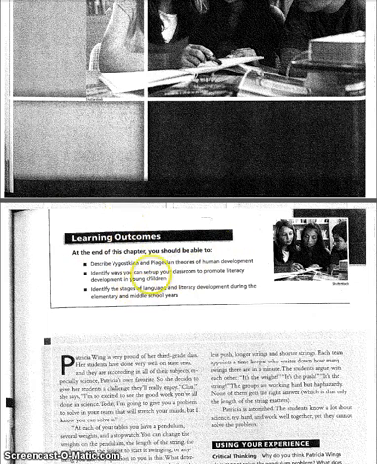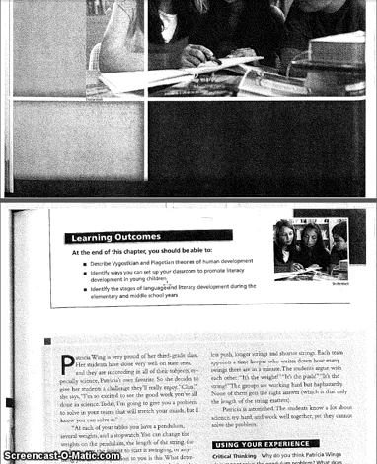By the end of the chapter, you should be able to describe Vygotskian and Piagetian theories of human development. So humans develop. These two researchers have different theories about how that happens. Identify ways you can set up your classroom and promote literacy development in young children. So they're already applying these theories and getting you to think about what your classroom might look and feel like.